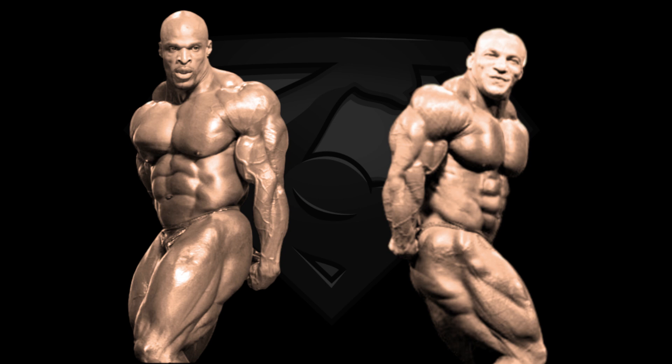Now Big Ramy is coming back strong with his beautiful 2017 side triceps — way better than in 2020 again. His arms overall were way better in 2017. He's beating Ronnie at the tricep development and also with the side leg, which from this angle looks so much better than Ronnie's. This is 2017 Big Ramy, which shows us that he always had that crazy side leg development. All in all, Big Ramy wins this pose.